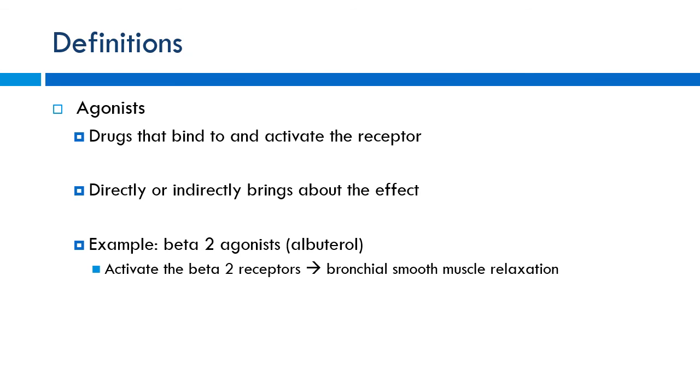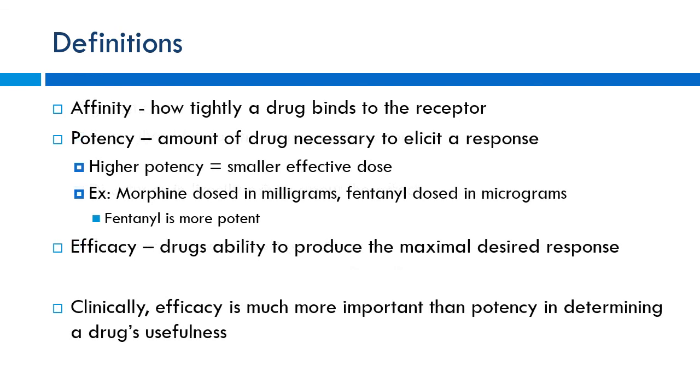Now, certainly you guys ever heard of like a beta blocker? You can actually have the opposite effect occur. If I gave a drug that was a beta blocker, we're going to call that an antagonist, as we'll see here in a second, but you can see the opposite effects occur in those situations. So when you're having a drug binding to the receptor, there's a term we use called affinity, and that's basically for how well or how tightly the drug likes to bind to the receptor. So again, things with very low affinity, they don't like to bind very tightly. Things with very high affinity like to bind very, very tightly, and you may see that it may be very difficult for those actually to dissociate and to limit its effect.